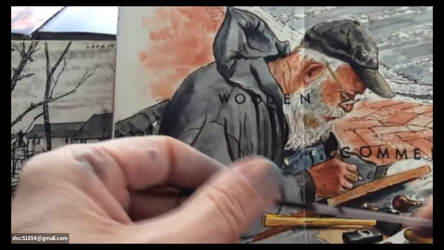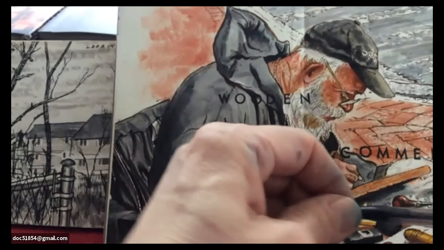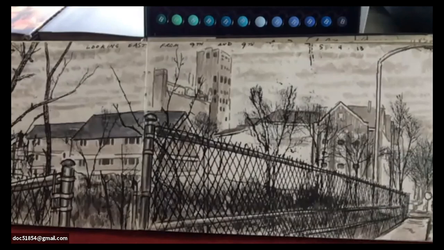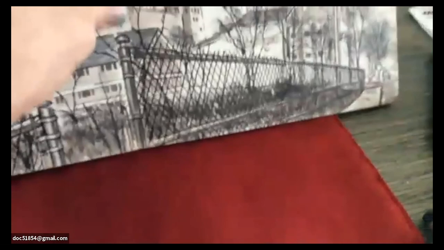So this is our craft. You're going to find out what the tool's feedback looks like, what happens when you screw up, and you can learn things from it. And fingerprints are also great for making leaves and trees without having to draw all the branches in the wintertime. This is a drawing I did standing on the street in Minneapolis using a couple of different tools. I think I spent less than an hour on this drawing.